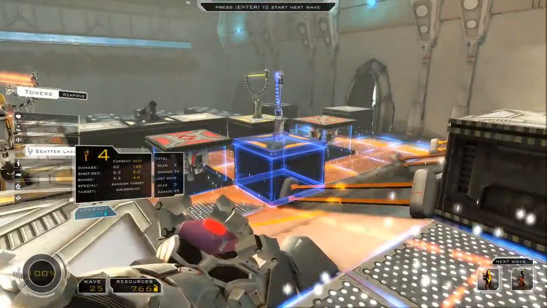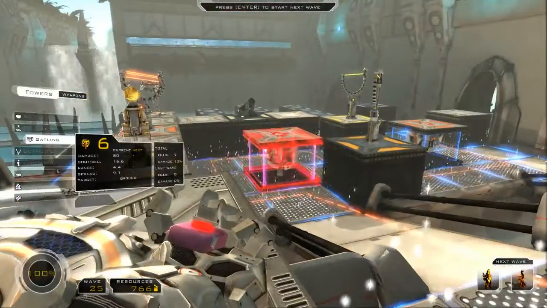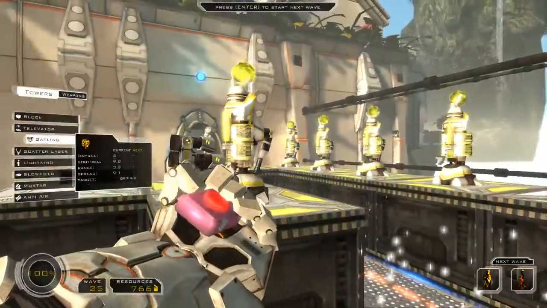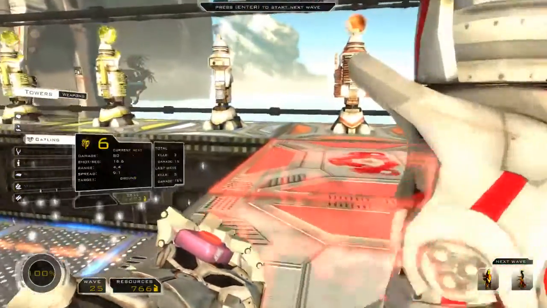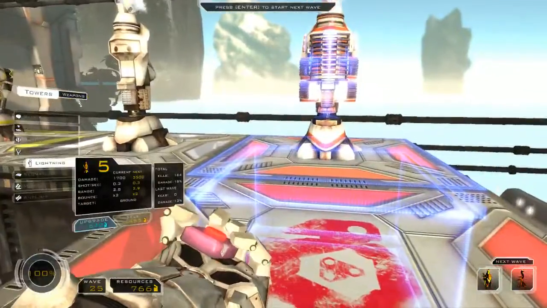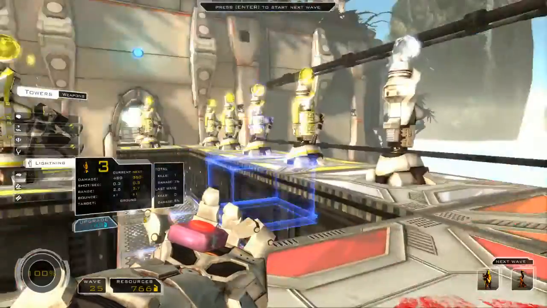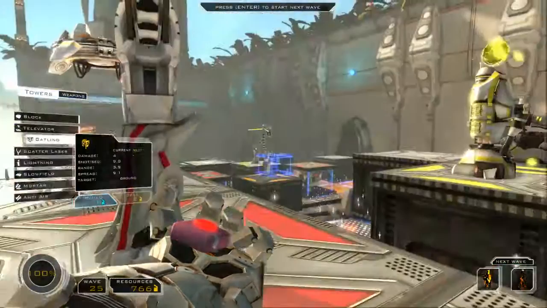Let me see here. 3, 0, 5, 6. Yeah, see, there we go. A little bit of damage there. We have more wobbly heads. More. Everything's vulnerable up top there on this run.